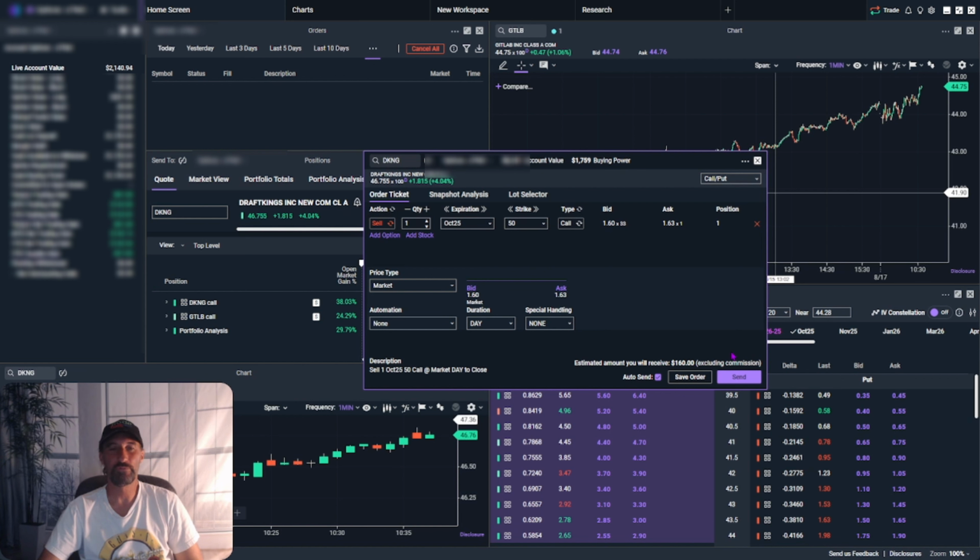So these two trades were based on options flow. One of them's currently up 38%, one of them's up 24%. So the options flow did its job. It got me into 2 profitable trades. At this point, what you could do is set your stop loss to make sure these don't go red. So that might not be based on the chart. But what that does is not allow something that's up 38% to turn around, lose all those gains, and then take money away from you. So that I will do.